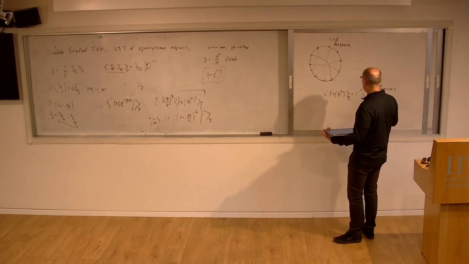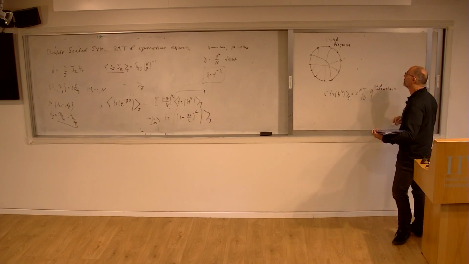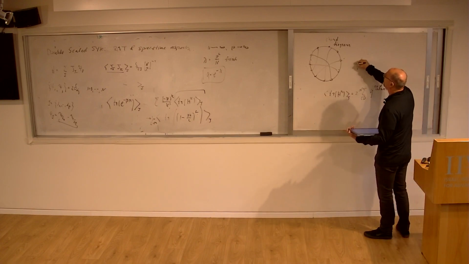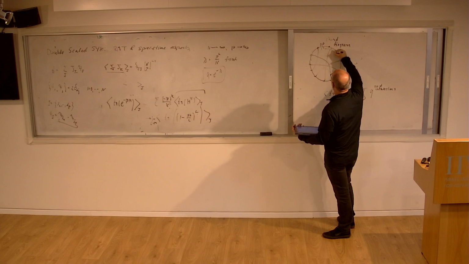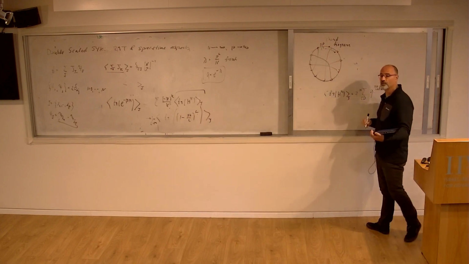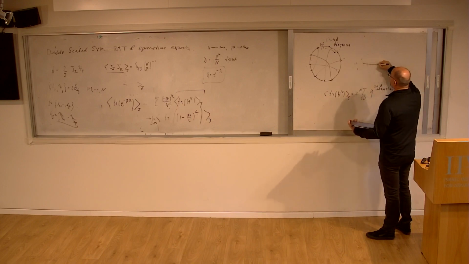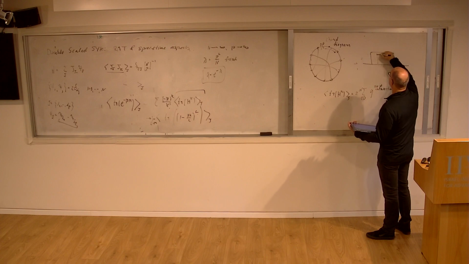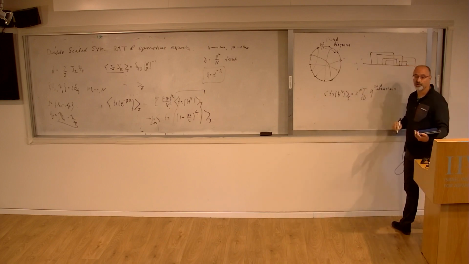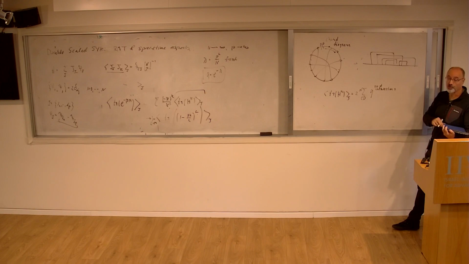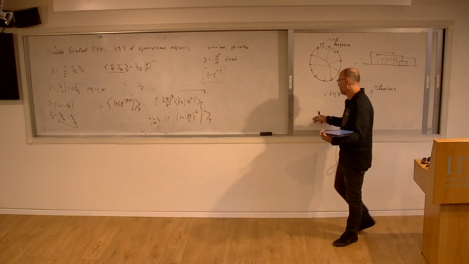If you want to evaluate this, the simplest way to do it is to cut this open somewhere and go, say, clockwise, and then at each point you can either start a chord or you can end the chord. So you're going to have something like this. This would be an example of a chord diagram. This is encoded in the transfer matrix.